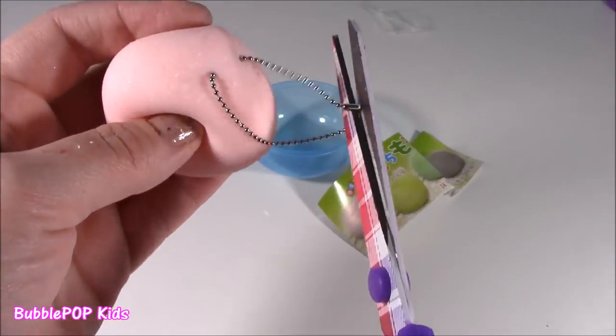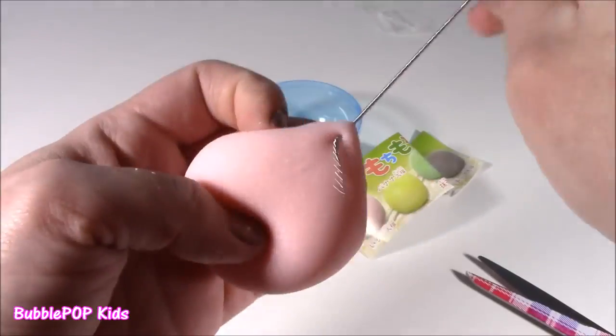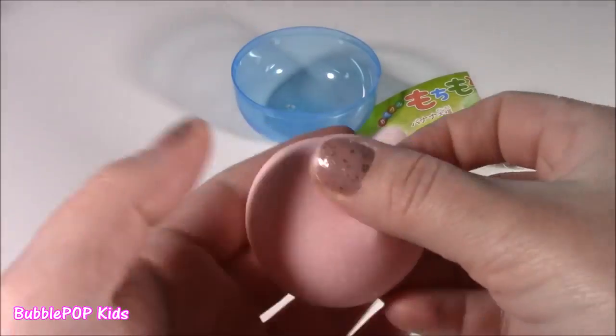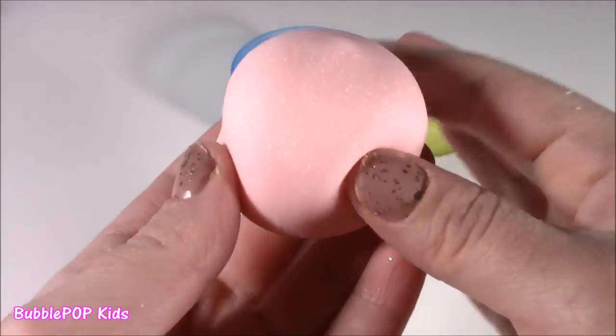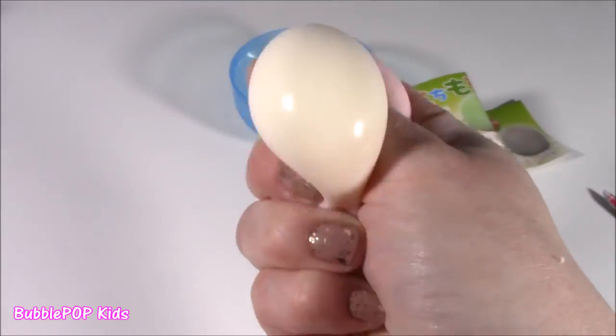I'm gonna chop this keychain. How about that, Bubble? I'm gonna see if your shishies chop through metal. Like they did. Take that off of there. It's so gross. You know what this little thing actually looks like? It looks like a pink marshmallow with all those little speckles. Looks like powdered sugar. Oh, it's so cool.